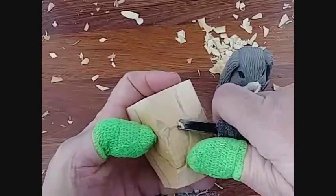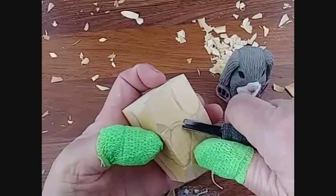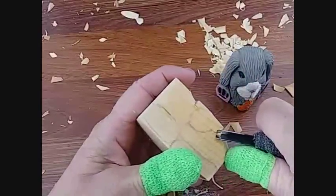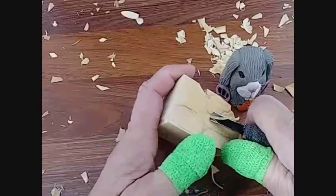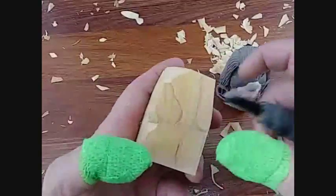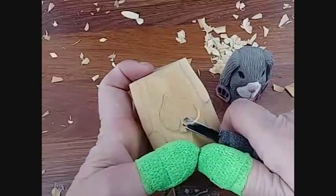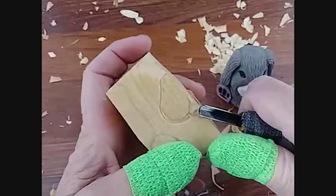And we're going to just bring that all the way down and around. And notice I'm going on the outside of it. I'm not doing it right on the line. That gives you some grace. Sometimes people do it right on the line, some people do it on the outside of the line. But this one should be on the outside of the line. Now you can do it with a big stop cut if you want. You can do that too. It's up to you.